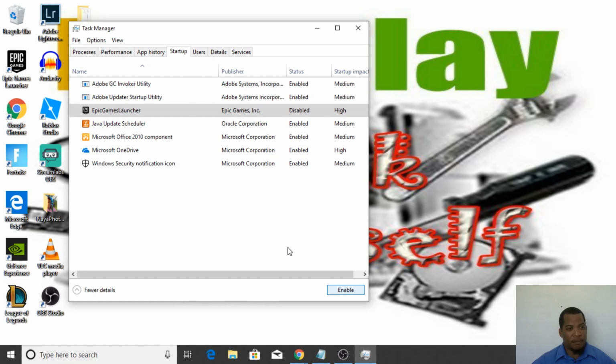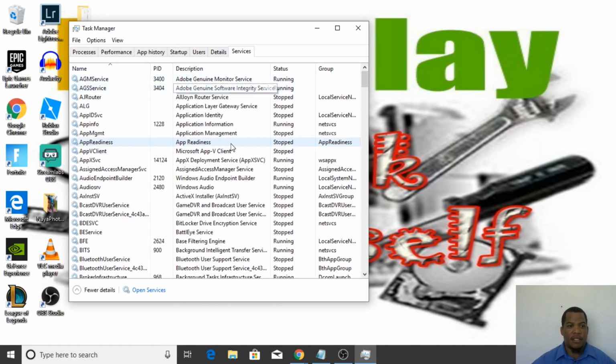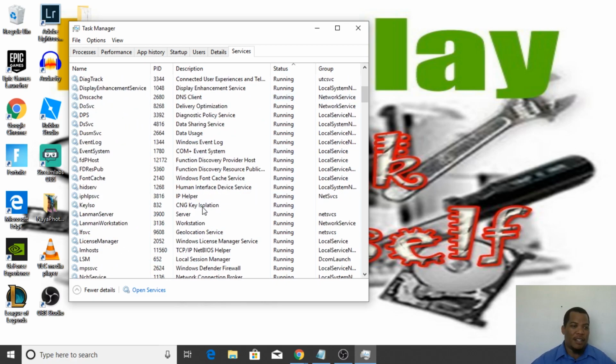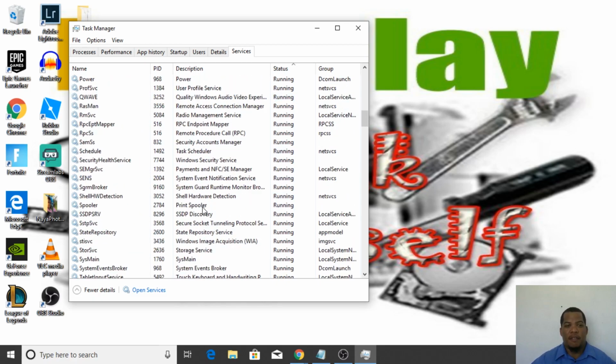That's tip number 1. We can do the same thing for the various services, and so we can check what is running on our computer in terms of services. This gets a little bit tricky if you're not too sure about what you're doing. I wouldn't necessarily touch these, but these are services that also start up and run on your computer whenever your computer is working.